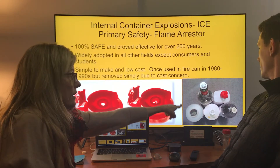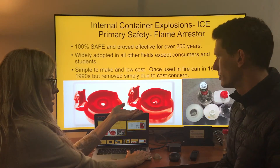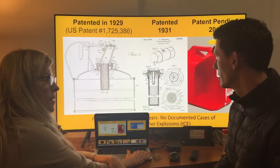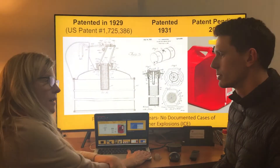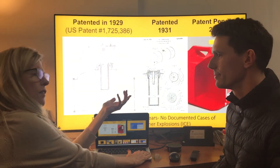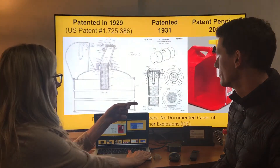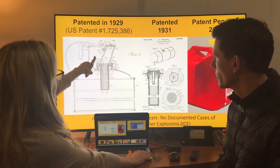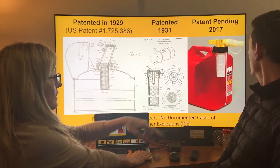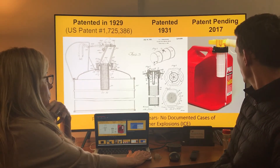All of these are products on the market that have flame arrestors. There are commercial ones available in both plastic and metal. Some manufacturers are doing it, though some trade associations claim these aren't commercially available — even though it's their companies that used to have them. No Spill has a good one. I like the No Spill — kudos to them for what they've created with a flame arrestor inside their product, plus a good nozzle and other safety features.